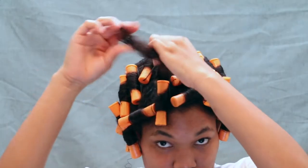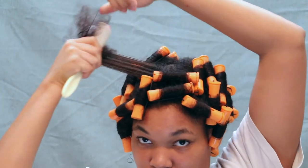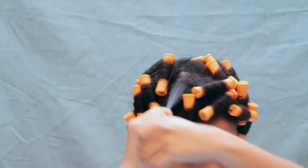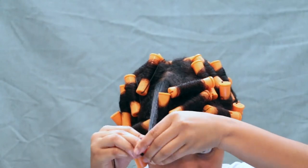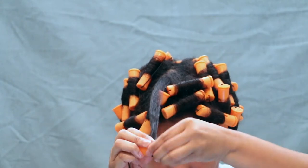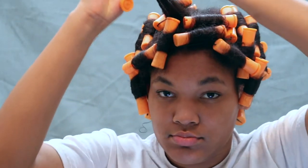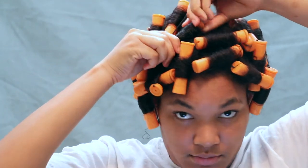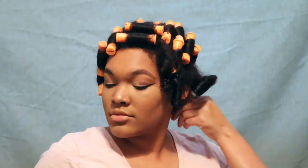Fast-forwarding to the last curl — I didn't show every single curl because the whole point of this hairstyle is just messy curls; you can do it in whatever way you want, any part you want. I'm just brushing through each piece of hair trying to get all the product through each strand, because again I'm working with a dry, leftover wash-and-go. Then I roll the roller all the way down to the root and secure it. My roots are very poofy in this video because I was not going for a perfect look, and I went back and fixed that leftover curl from the previous clip.